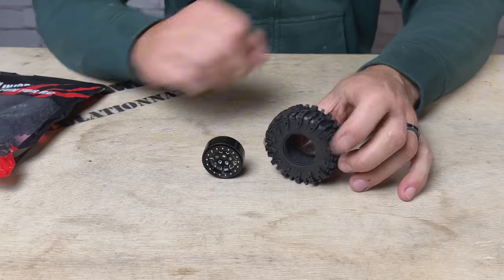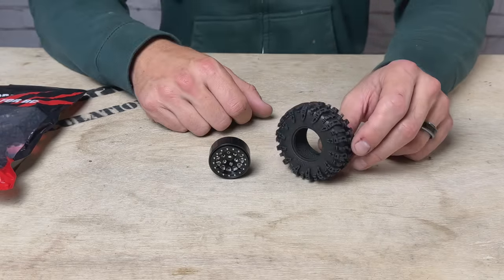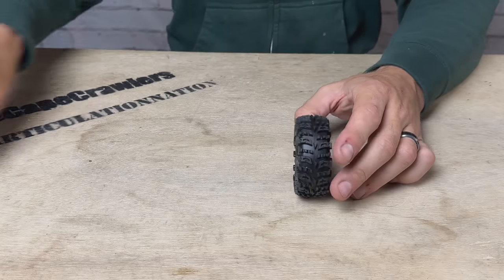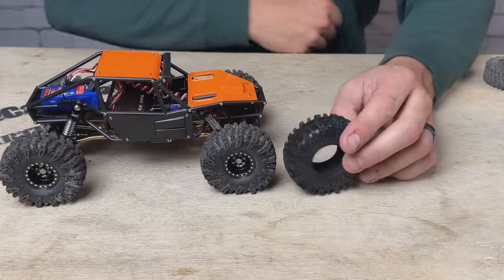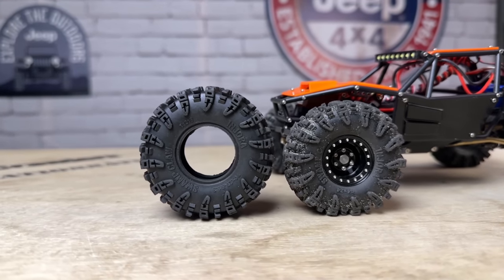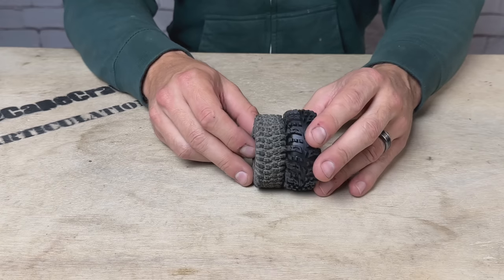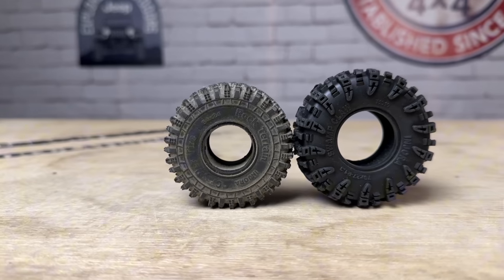On the flip side, you are severely limited on your wheel and tire choices. I'm sure with time more will come out — Endura will release new wheels and maybe other manufacturers will jump on the 1.3 inch bandwagon. For size comparisons, the Tarantula is currently running the 64mm Swamp Claws. You wouldn't think 64 to 70 is a huge jump, but they look enormous next to the 64mm. Here they are with a 64mm rock terrain — so much bigger, not so much in width, but the height and overall mass of these new tires is really impressive.